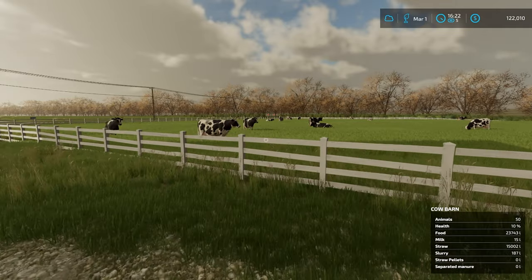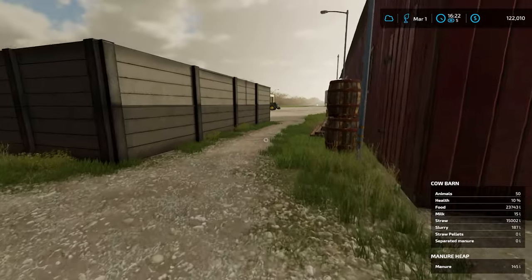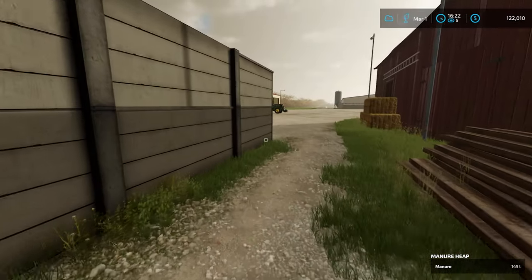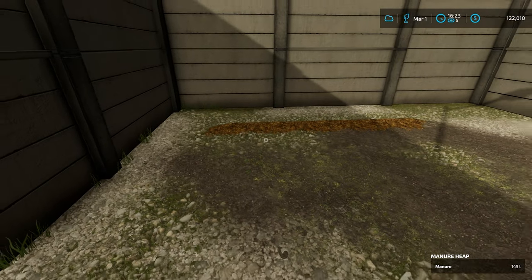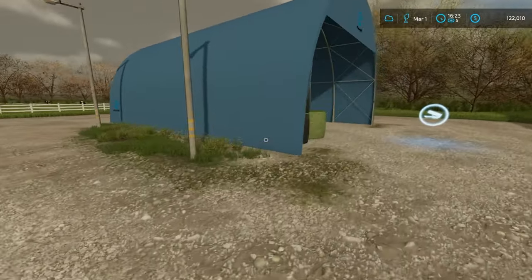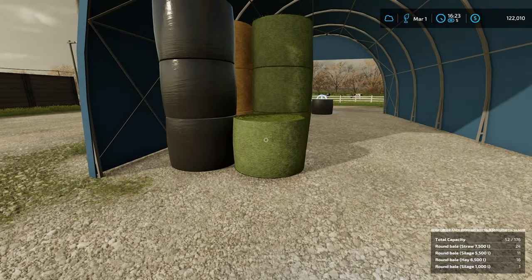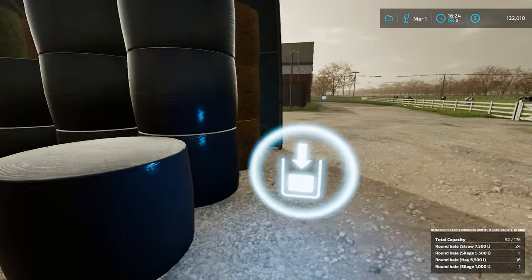I mean, with delivery fees and everything, it was just shy of $60,000 to get these cattle in here, which is quite pricey. But you know what? They're already doing work. Look, they're already making manure. Making manure, making slurry, making milk. We are already getting set for success. Now, hold on. Let's do some quick maths here. I think we have more than enough silage, hay, straw. Wait, why do I have another silage bale here that's only 1,000 liters? How'd that happen? I'm really confused by that.